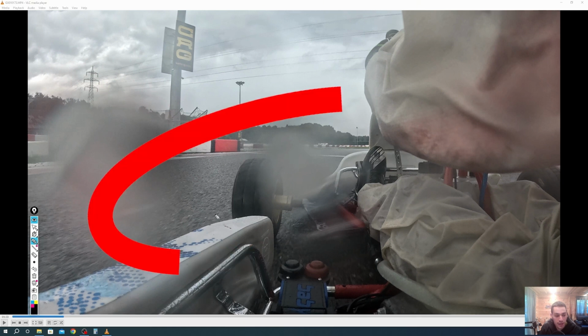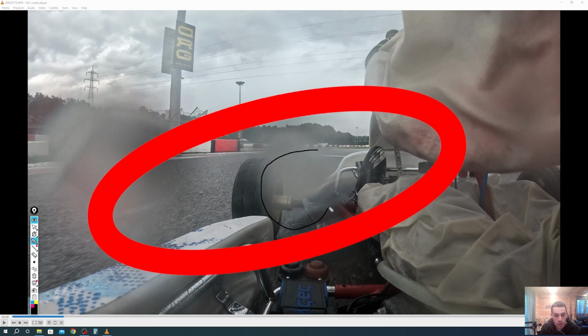And look, now he's going to cross over the rubber again. Because he has a very good angle on the exit, because he's done a good job in the entry and the braking, now he's going to cross over all of the rubber here.